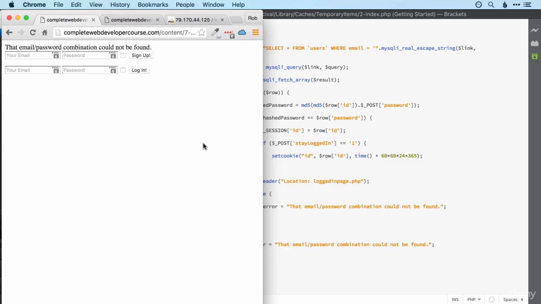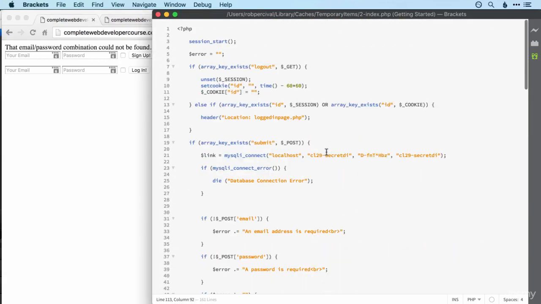What you now have here is a solid and secure sign-in system that you can use on any website. There's nothing specific to Secret Diary other than the database name. And that, of course, you would change anyway. So it's a really good general purpose bit of code, and it forms a solid basis for our Secret Diary web app as well. All right, so we'll stop there, but we'll carry straight on with our Secret Diary web app in the next video.